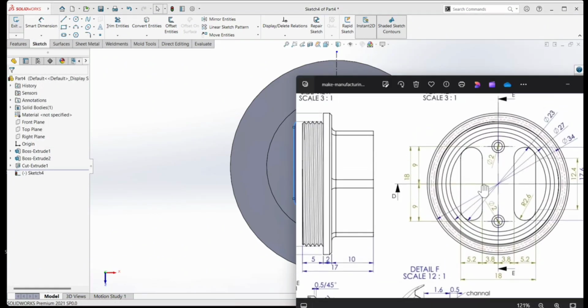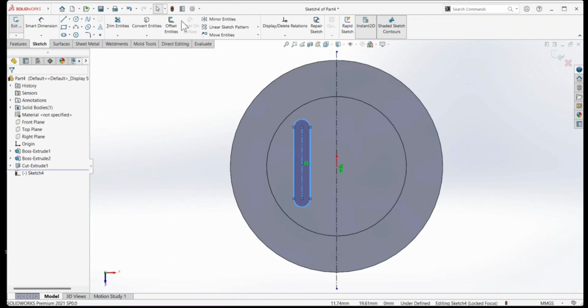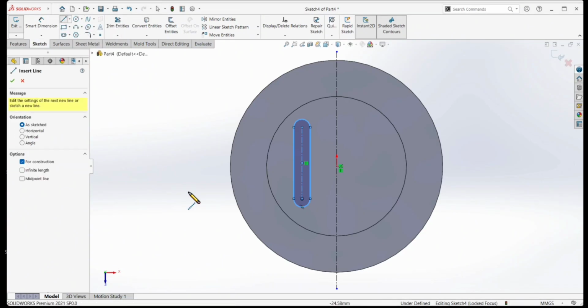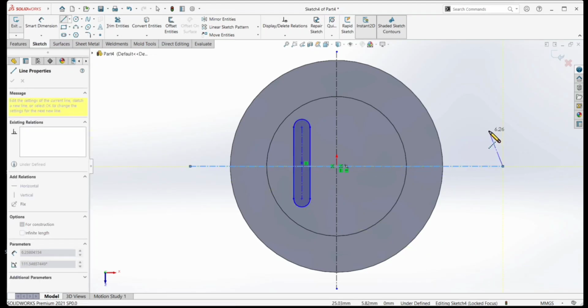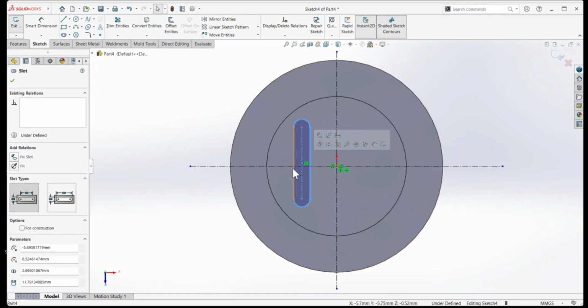Check the dimension, the distance between two lines. Need one more reference line, horizontal. Okay. This point to this line coincide.